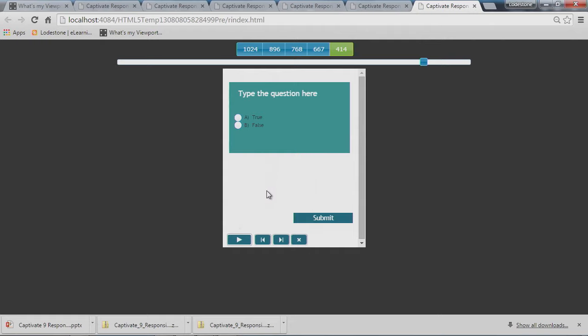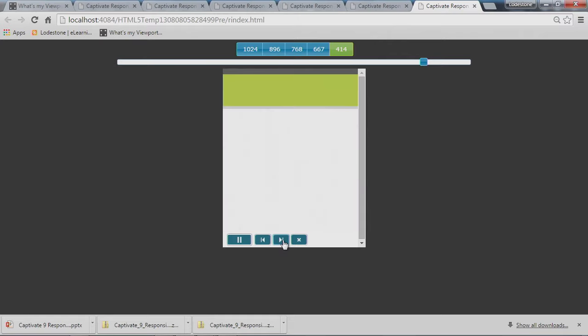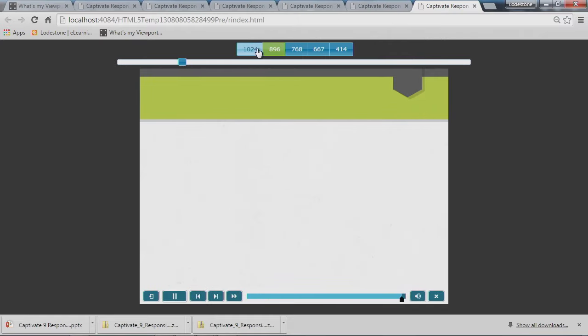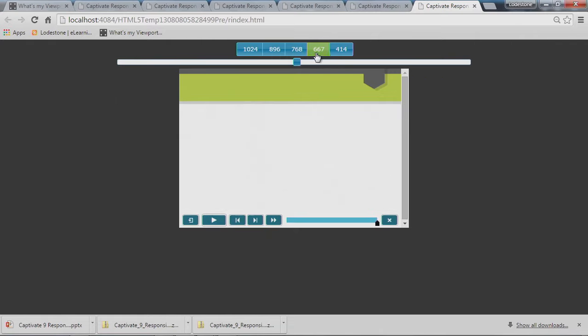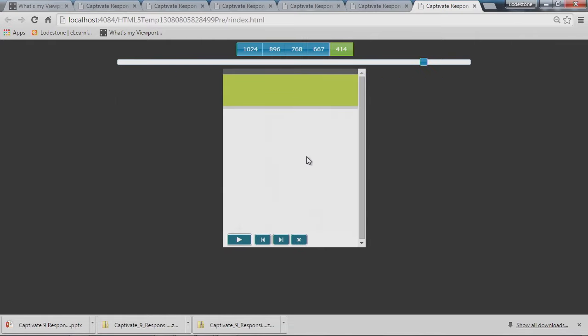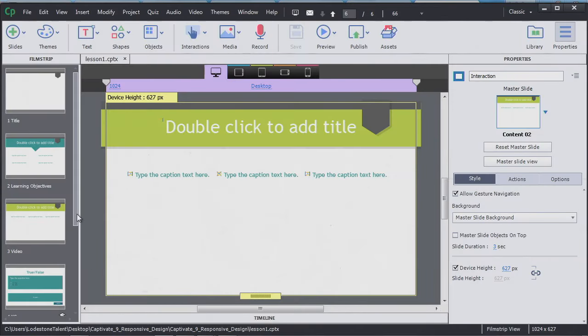We may want to go ahead and make some tweaks, and I'm going to talk about some user interface things to consider as we move forward. But I mean, out of the box, this is wonderful. And these layouts are all looking good so far. Okay, so that makes me happy. Everything is looking wonderful at all these various breakpoints. Let's go back into Captivate.